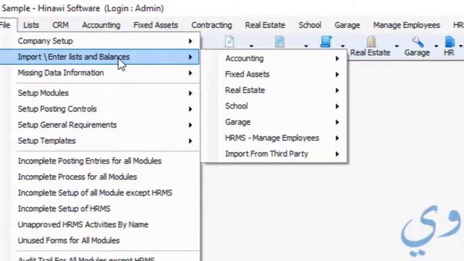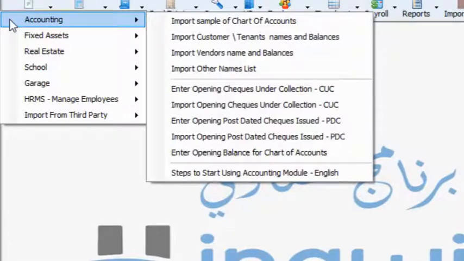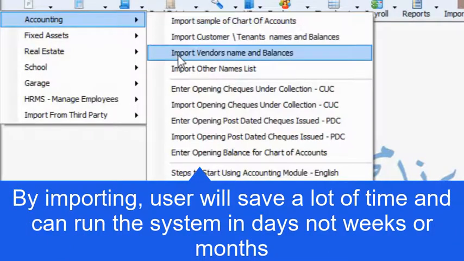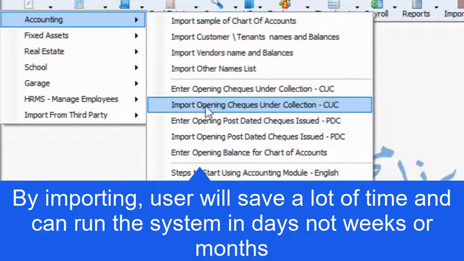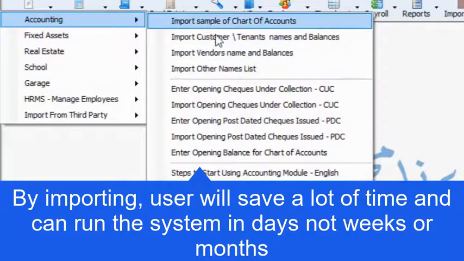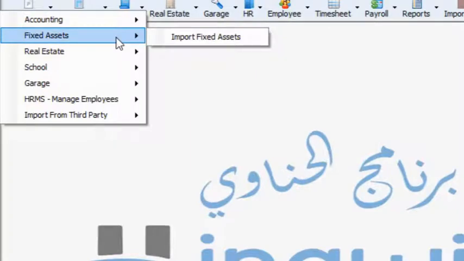Next, we have importing or entering lists and balances for each and every module in the system. For example, there is the accounting module, which contains importing of all these items. Entering is also possible, so we have an option to either enter the opening balance for any of those options, or import the balance for any of these choices right here. We also have the same regarding fixed assets. We can import fixed assets information.